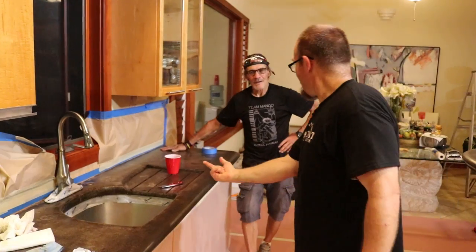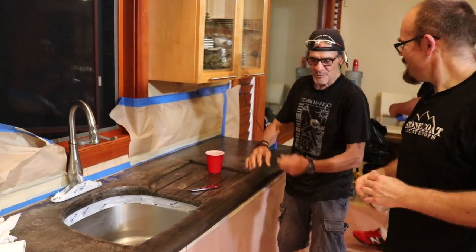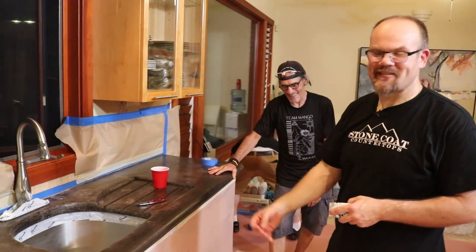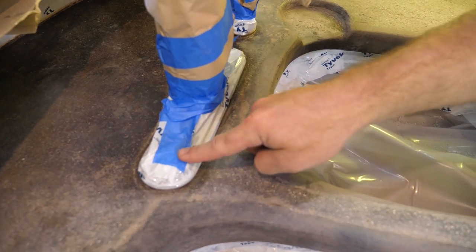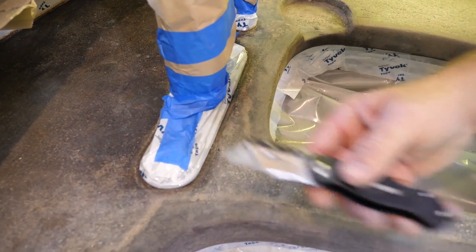What'd they weld on that, Gecko? Yeah, instead of the little snap connectors like that, they brazed them on. Oh, I mean, so we couldn't take out the faucet, so it's welded in, so we'll mask it off. But those are pretty universal base plates, so if you do need to change that, you can score that, or you can use a multi-tool and cut that and then pop it off.